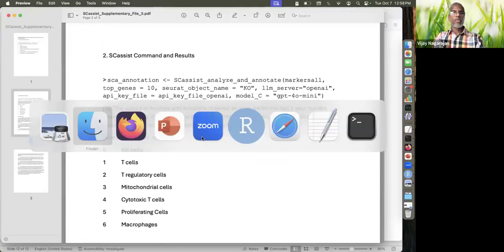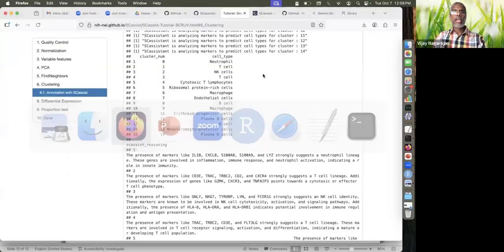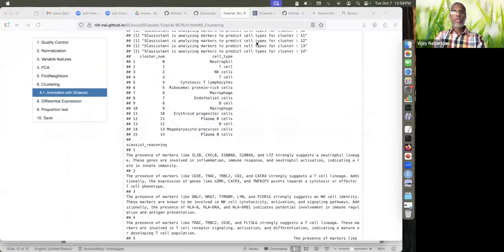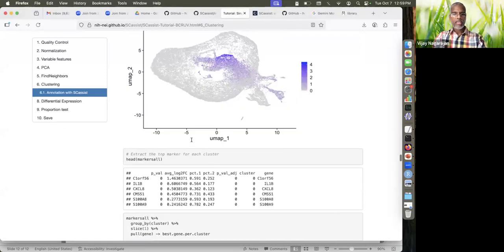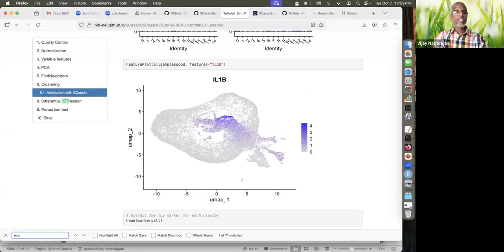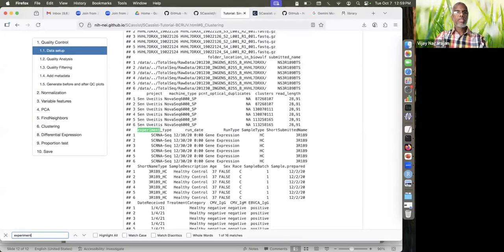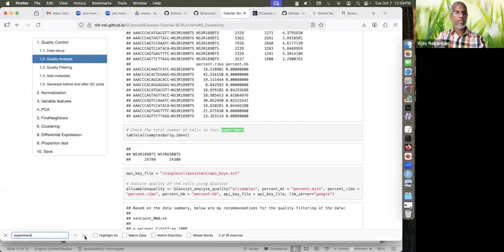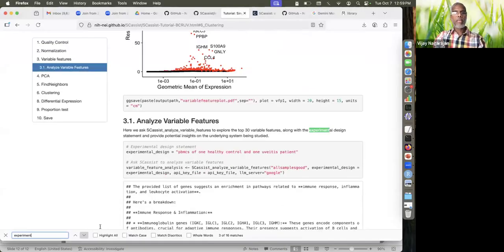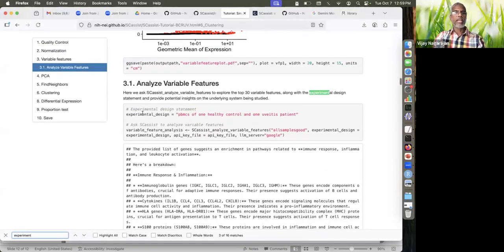Absolutely. That's a great question, Lauren. There is a very nice option here. When you run SCassist, there is a parameter you can set. It's called experimental design.